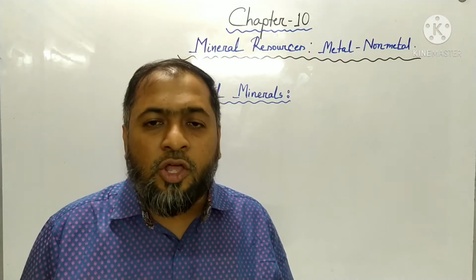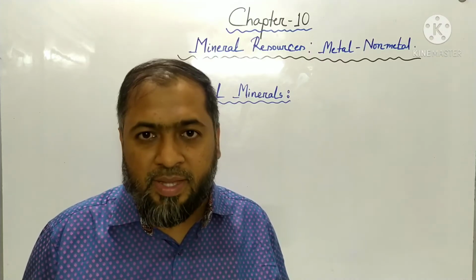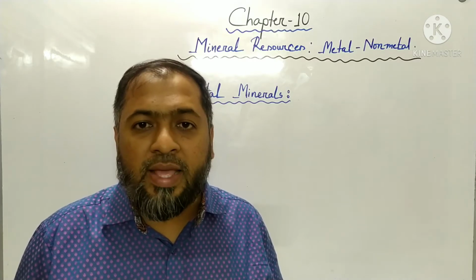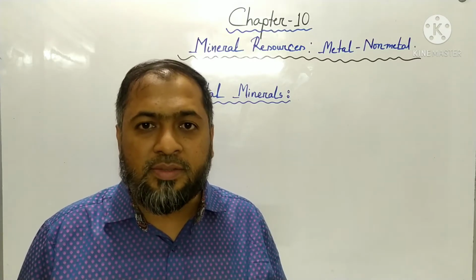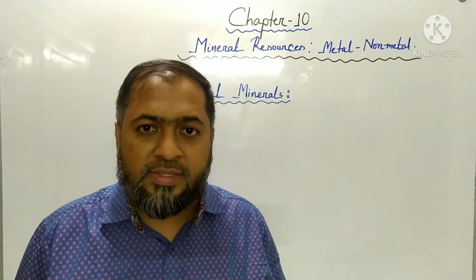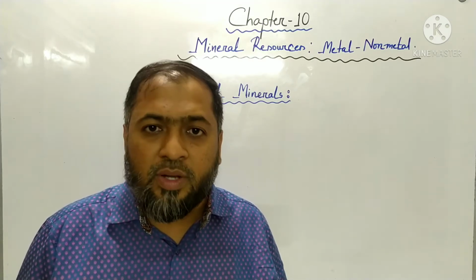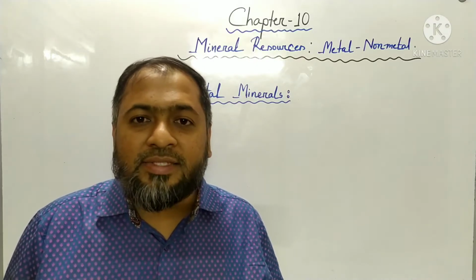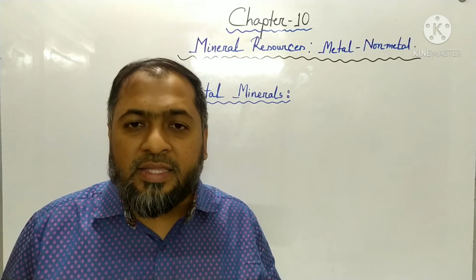Like metals, non-metal can be extracted from the mine. The non-metal which is extracted from mine is known as non-metal minerals, and there are different types of non-metal minerals. Among them, sulfur is one. And in this class, I am going to discuss with you the extraction process of sulfur and the uses of sulfur in different perspectives.